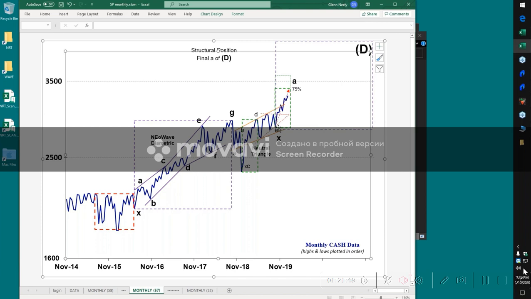The minimum target would be taking this entire D wave and adding it to the E wave low, which puts us way up here. And the secondary, or the more likely choice, you can see this is a light dash line, and the thicker one is 75% of this D wave here. And that was the last move of one lower degree than this A wave rally. This A wave is the same degree as this G wave and E wave and X wave. So this is the next lower degree.